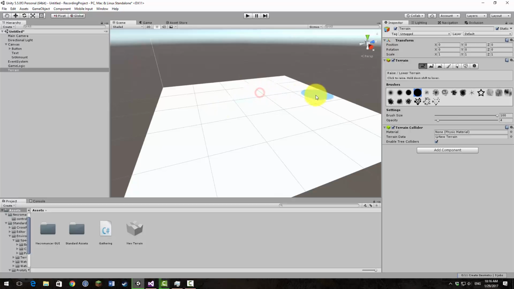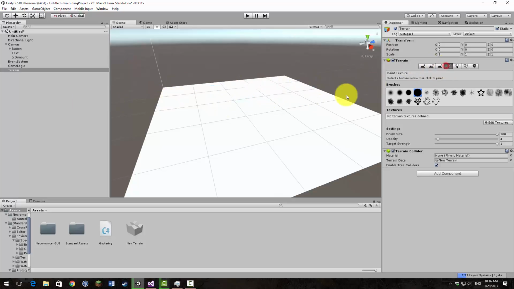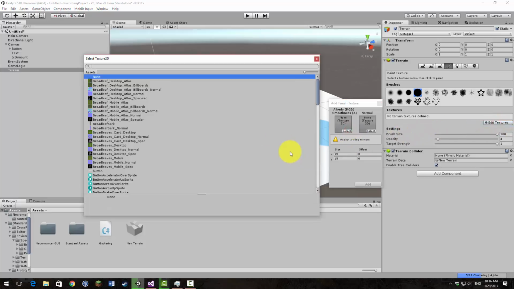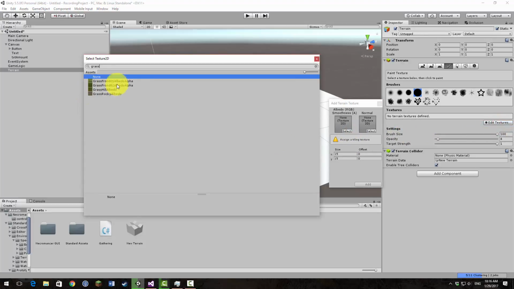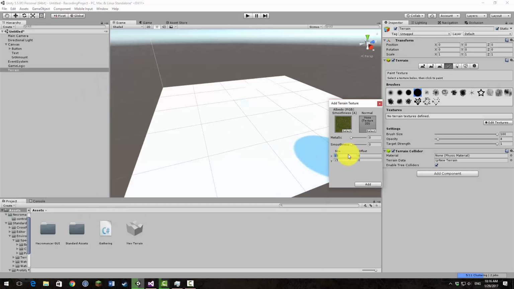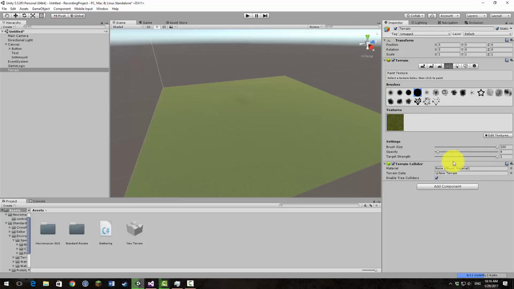Let's see here. First, I'm going to put textures on here so I can actually see what I'm doing instead of this sheet of ice. Unity, please change this default, please. Alright, so I'm going to add in my grass as my base texture. So grass hill albedo. I usually like setting my grass down to like 7, even for something like this where it doesn't really matter too much.